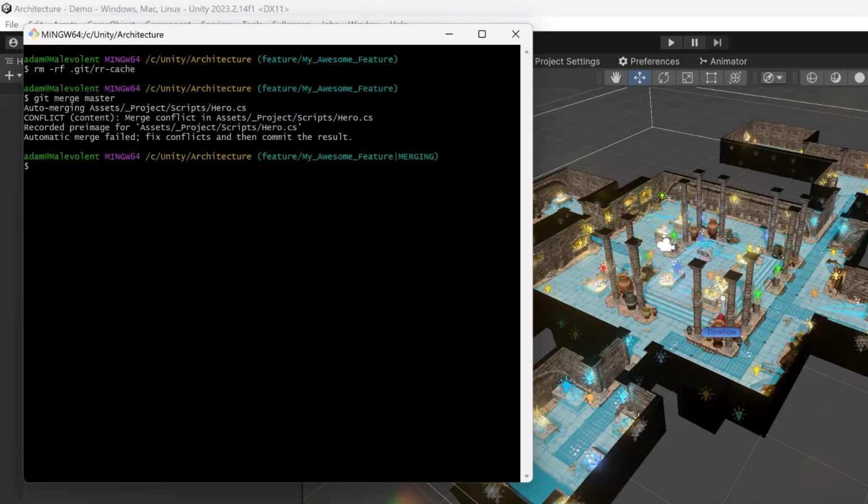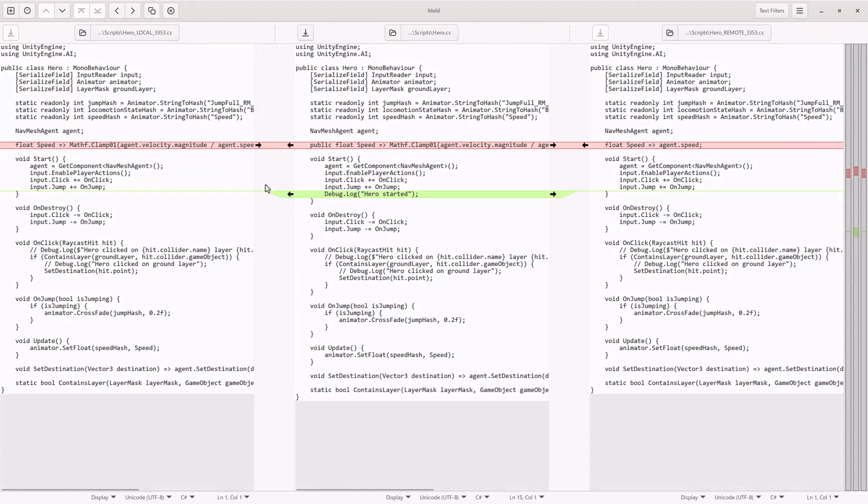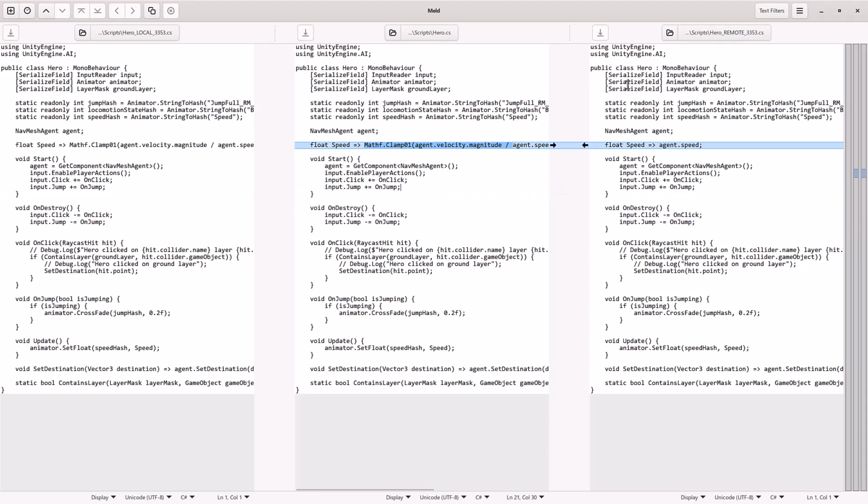You can see right away, I've got a conflict. So we know what to do. Let's open the merge tool. Now you might notice something a little bit different this time, and that's because I'm going the other way. I'm merging master into my feature instead of my feature into master. So the change I want is actually on the left side this time. So I'm just going to bring that in. This time, just for interest's sake, I'm going to delete the debug statement and then save, close this up.